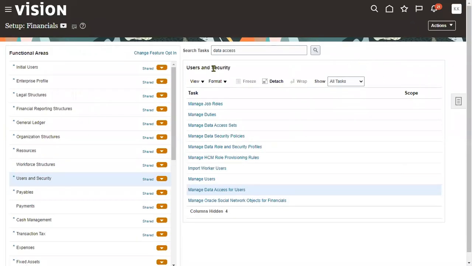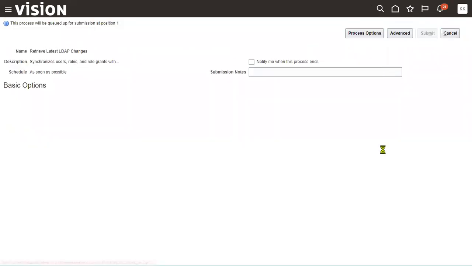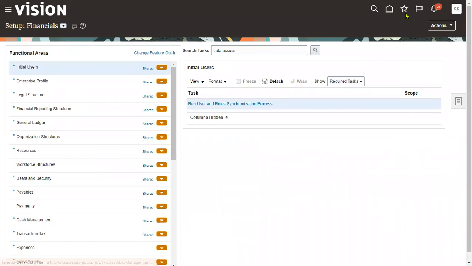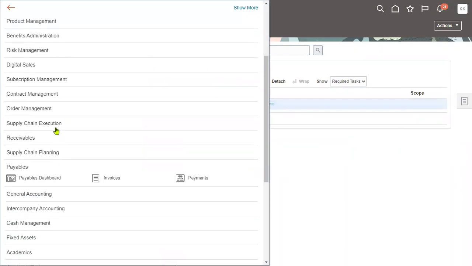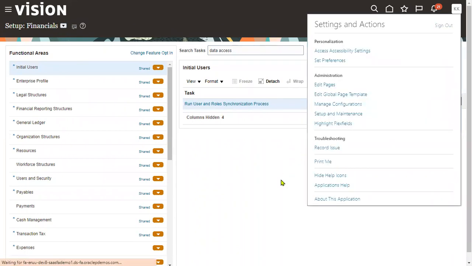We provided the roles to the user, then data access. Let's run the LDAP process. Now we are going to log into the inventory and receive these items. Let's go to navigator, supply chain execution. It may take a couple of minutes. Let me just log out and log in meanwhile.